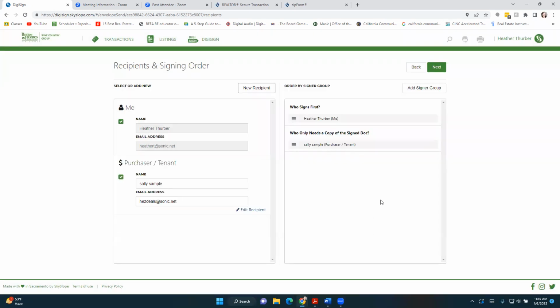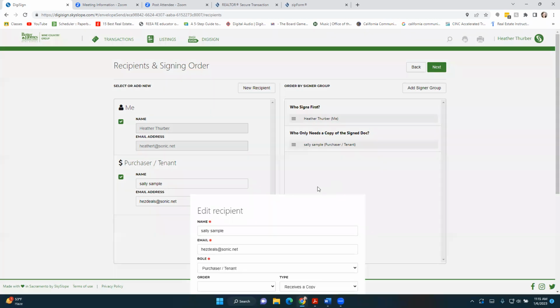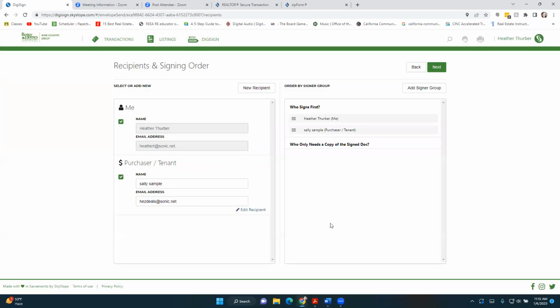If you want to create a specific order, I'm going to go in and change them into needing to sign, because you can see now I have 2 in needing to sign and it says who signs first. Now, if I want to change that order, you can just change it by dragging them here. You can also add a signer group, which gives you a specific who signs second. Is it going to let me? Yeah, I can move it in here. So those are a couple different ways you can do that if you want to have people sign in a specific order.